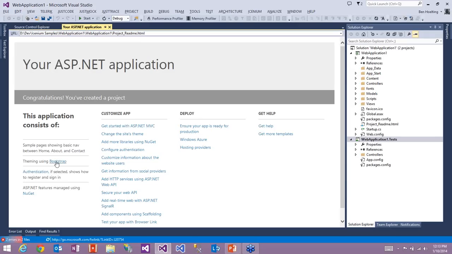So here it says theming with Bootstrap. If you click on this, it'll take you to a nice place where it will show you how to do theming with Bootstrap. For those of you who don't know, there's a website. The one that I use is called wrapbootstrap.com, and it's amazing. There's tons of Bootstrap themes for style, and they're $10, $15.